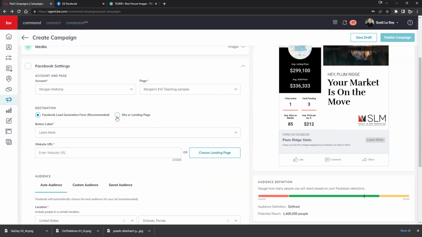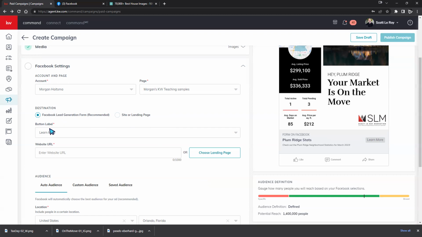If you choose site or landing page, that pop-up will not appear. You will not claim that lead, and it will only direct them to that site or landing page, okay? So always choose Facebook lead generation form to claim your leads. That way you'll be able to utilize them within your contacts and start nurturing them. So we're going to use Facebook lead generation form.